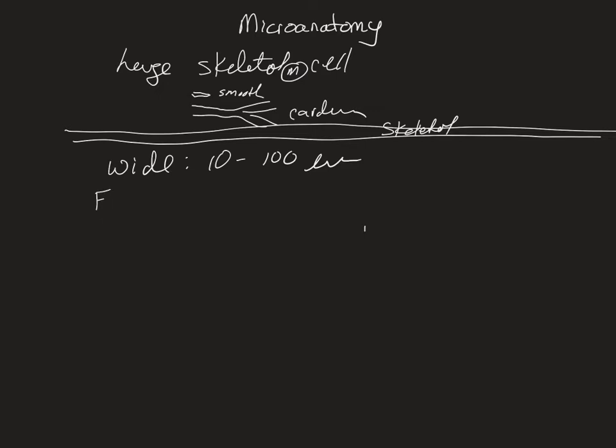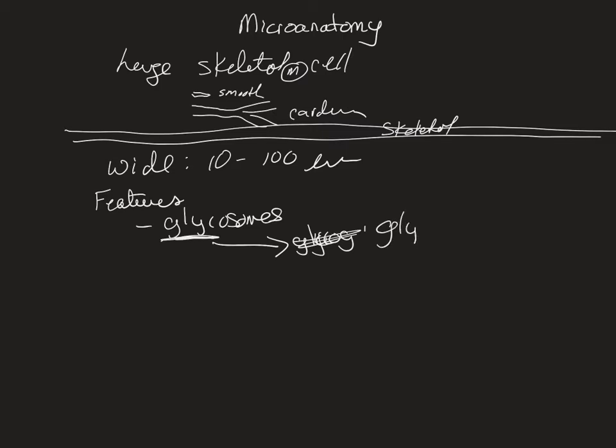Some features that you want to remember that are located in there are things like the glycosomes. All right, and I want you to focus on the word glyco because that is telling you what's in there. So glycogen. Wait, did I just misspell that? G-L-Y, glyco, and nobody can read that now. Glycogen. So glycogen is how animals store their sugars. Okay, so this would be like the carbs that you find in plant cells, but ours are stored in glycogen. So this is really, really important that we have these here, these granules, these glycosomes.